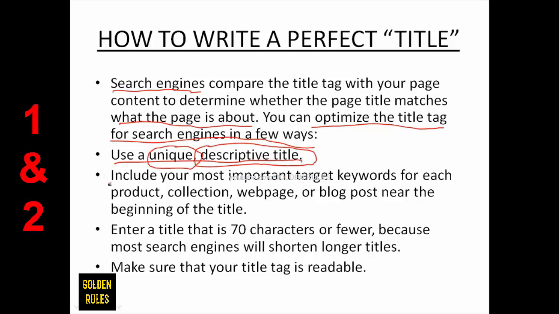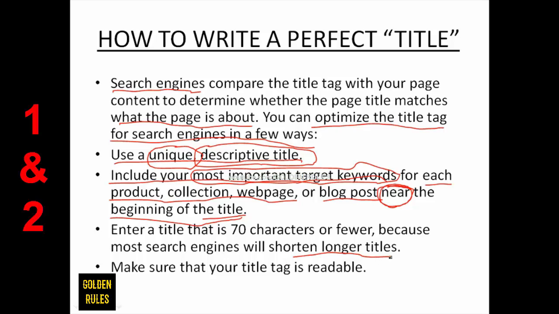Now the next important point is to include your most important target keywords for each product, collection, web page or blog post near the beginning of the title. I hope you guys are understanding. Now enter a title that is 70 characters or fewer, because most search engines will shorten longer titles, and it's also good for SEO. Now make sure that your title tag is readable.